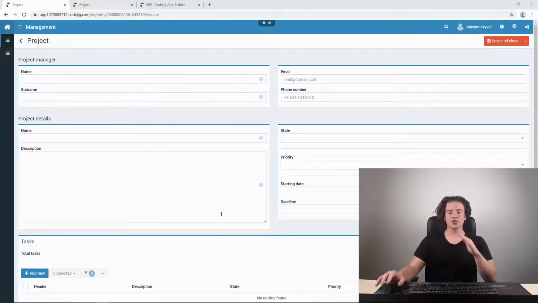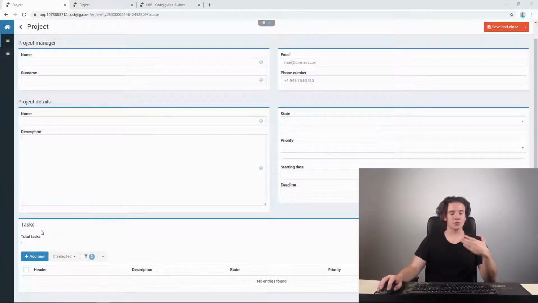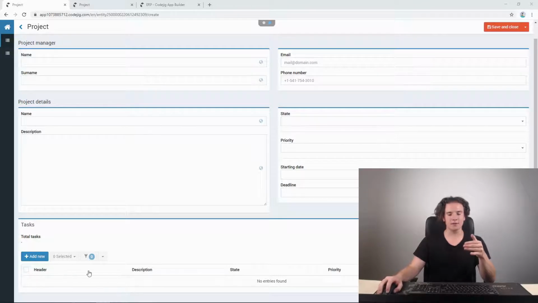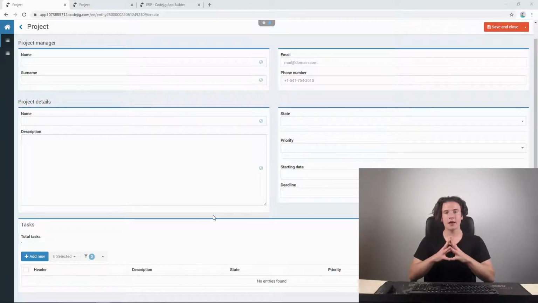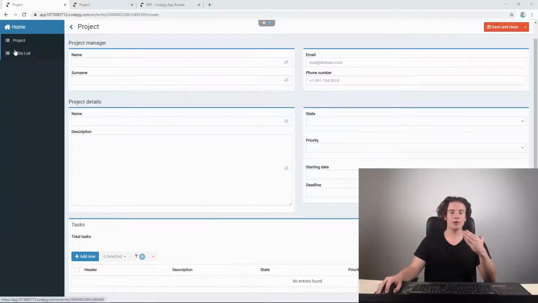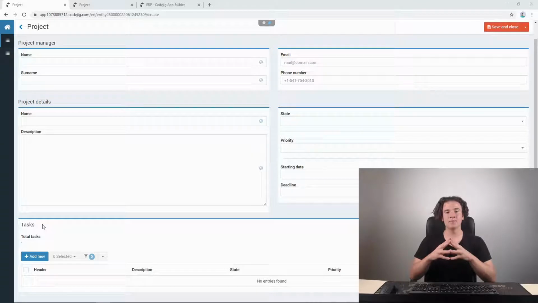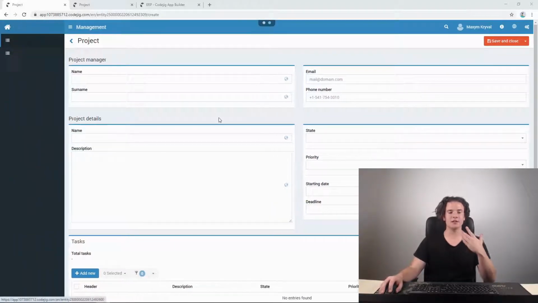The next thing we want to achieve looks like this table. Here we have the table of different tasks of a specific project, and we will try to create this table using an embedded data type. At first we need to create an embedded data type containing all of those fields: head, description, state, and others. And the reason we will do it with an embedded data type is, again, because as you can see in our application, we do not have a web page of some task type. This embedded tasks data type will only augment our existing pages. In our case, it is a project and a to-do list.